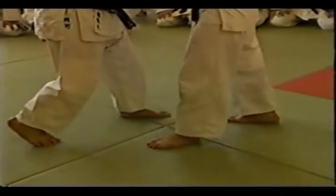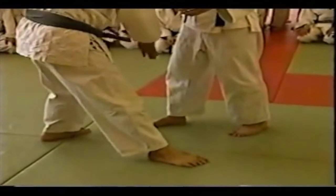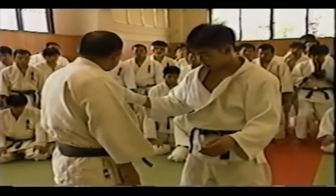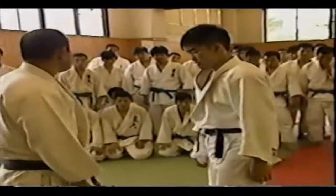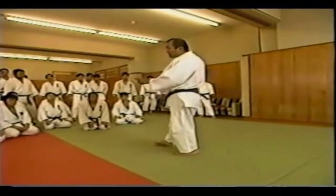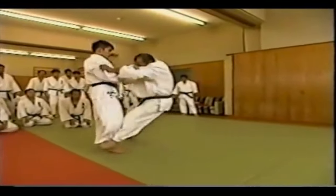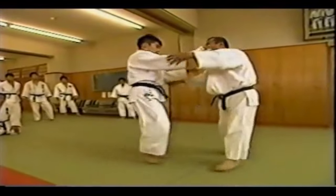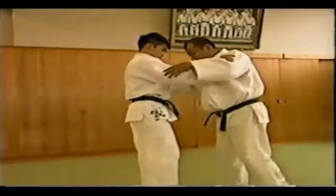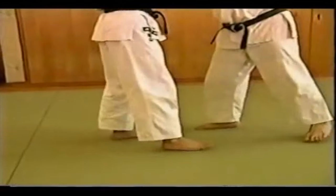It doesn't have to be like a Kosoto Gari where you have to remove the weight off of it and then sweep it. No — sometimes there's just a little bit of weight on it, sometimes there's a little bit of delay. Whatever it may be, you can always troubleshoot it. Kind of like uchimata where it flows naturally, or a kenken uchimata where you have to hop once or twice. Here it's a little bit of a small hop, very invisible, that can allow you — once you cling on the side of the calf muscle close to the ankle, you have that support so you can do that hop with the supporting foot. Here you go to the side, out of the axis, you sweep and then you do that little hop and then you continue the effort.